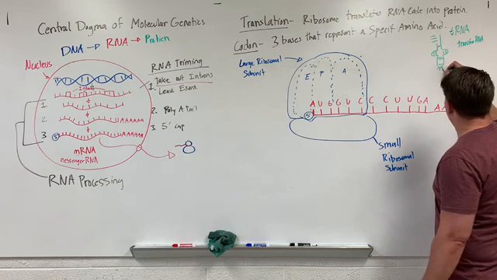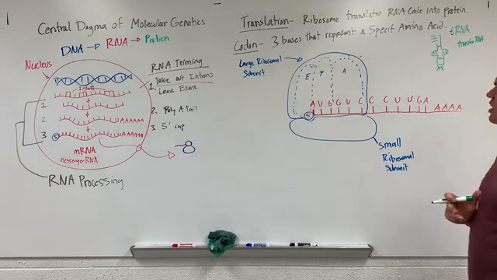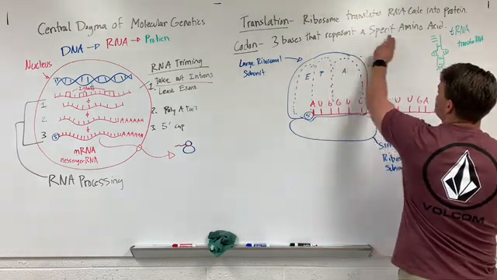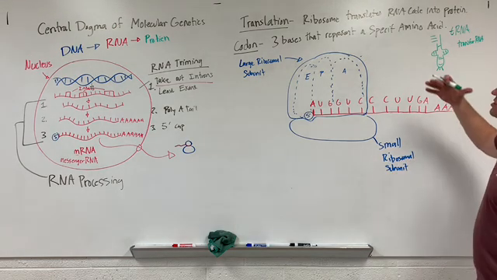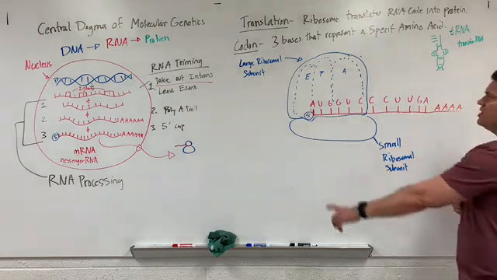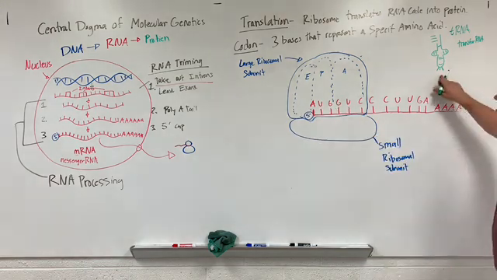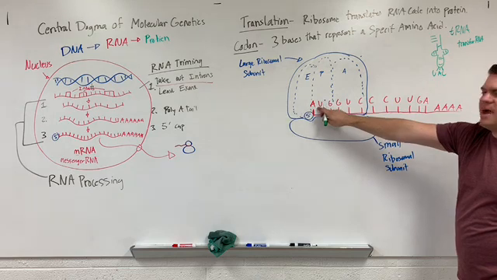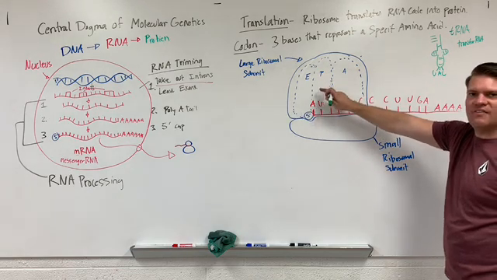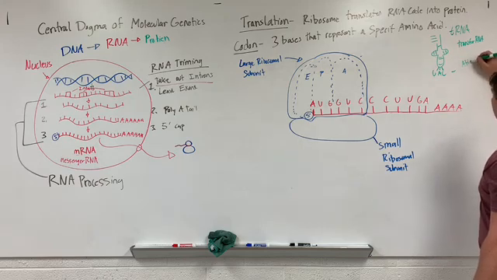And on the bottom of it, it has something we call an anticodon. So our codon is 3 bases that represent a specific amino acid. Our anticodon are going to be the opposite of those 3 bases. So if our codon is AUG, our anticodon would then be UAC. And because it's going to match up with this codon, so it's the opposite of that codon, this is called our anticodon.